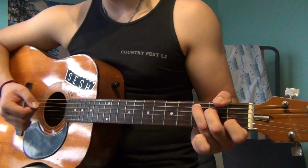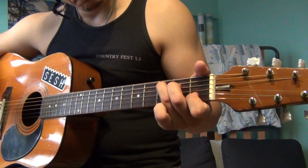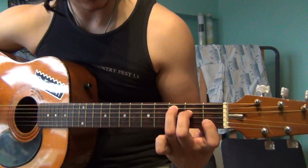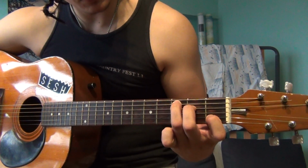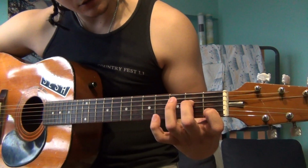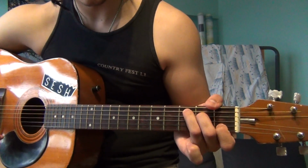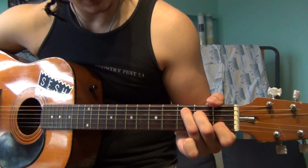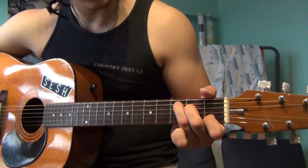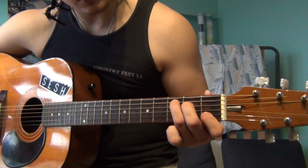And the strumming, again, you might want to mute your high E string with your point finger here, which is on the first fret of the B, your middle finger on the second fret of the D, and the third fret of the A with your ring finger. And again, you should mute your low E with your thumb. And at the same time, this point finger should mute the low E, touching it slightly.